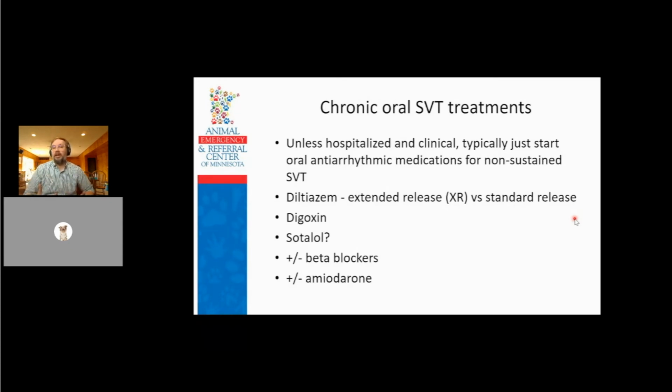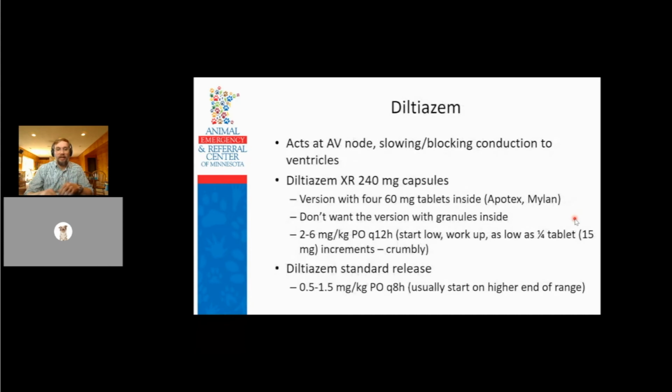I've been starting to use sotalol a little bit more, instead of just blocking the arrhythmias at the AV node like diltiazem and digoxin do. Sotalol may help treat the focus of where those arrhythmias are coming from. We'll talk about it with ventricular arrhythmias a little bit, but sotalol is primarily a potassium channel blocker, but does have some beta blocking properties. And again, I worry about causing the heart to weaken and either cause or worsen heart failure if you start it without knowing what's going on with the heart. So diltiazem is usually my start.